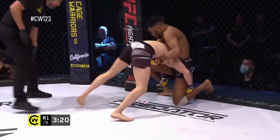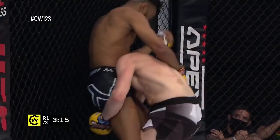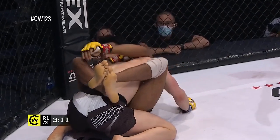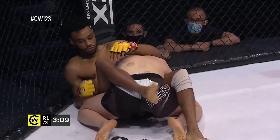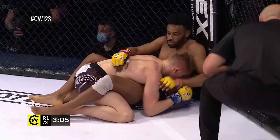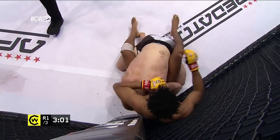Sort of the fence can get in the way a little bit there when you're trying to sprawl on someone. He wants to try and create an angle there so he can really put his hips down. Big takedown there, and you know, we talk about a scoring takedown. It's going to be one that has impact or does damage, and it's those kind of slams that the judges will be looking at. Yeah, look, blood coming out of the nose of Keir there.